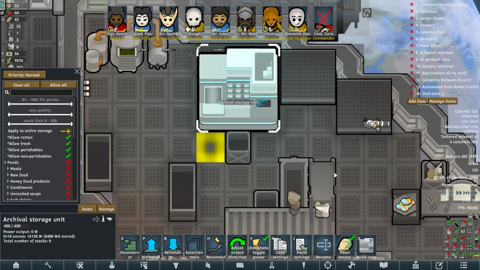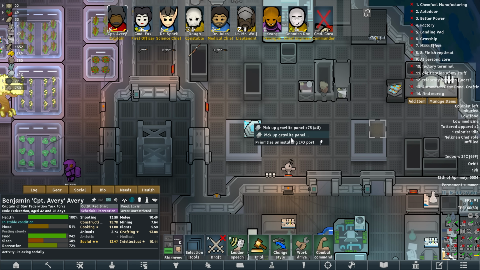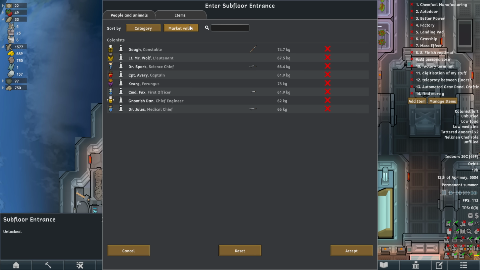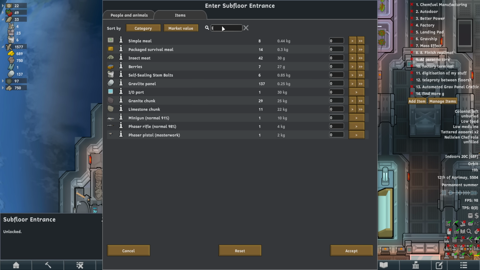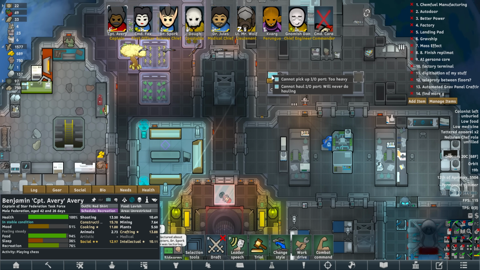Ooh, that looks fancy. Now for the moment of truth, and this scares me because I'm not sure this is actually going to work. Uninstall the I.O. port. Now we've got access to the machine. We put the I.O. port in the basement. I don't think this is going to work. I don't think it will go across maps. And if it does, you know what? It solved every single problem we've ever got with this series. I just can't see it happening. Okay? I can't see it happening.